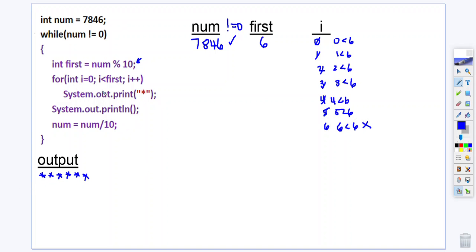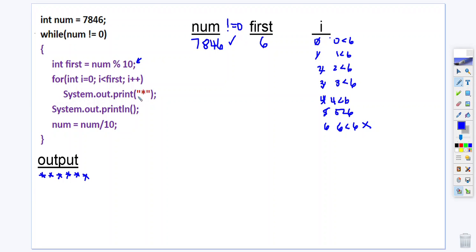So what did we do? Because this can get pretty tedious pretty quickly. And if you recognize in general what's happening, it's going to make things a lot simpler. So you'll notice that when first was 6, we ended up printing 6 asterisks. So I have a feeling that this is just printing this many asterisks. And so if I can figure out what first is going to be the next time and the time after that, it should shave some tracing time off considerably. And in fact, that's what you want to start to do, is start to figure out what is the pattern that's going on. And that'll save some time when you have to trace code, especially on your AP exam.